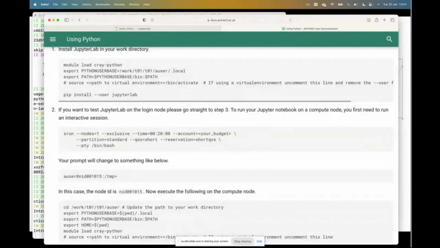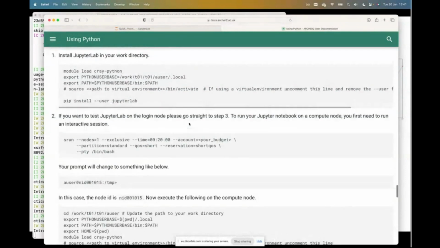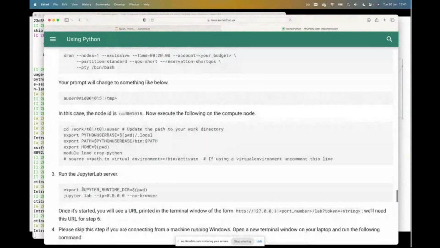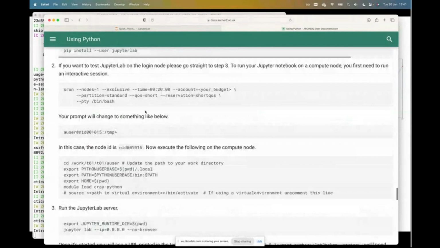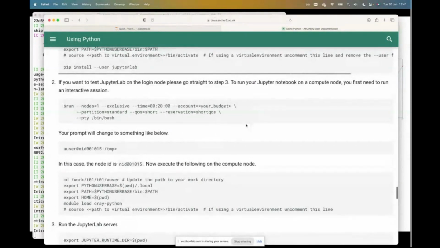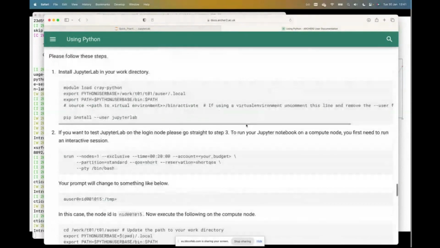I can't remember what the right reservation is. A workaround is just to use the front end. Then you won't need to connect to the back end. Yes, the login node. You can do this in the login node.